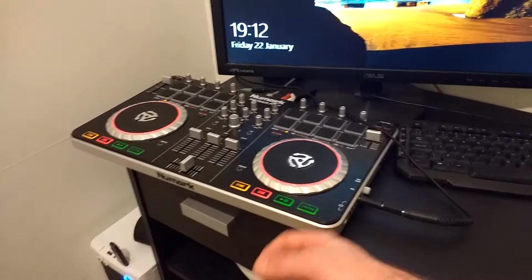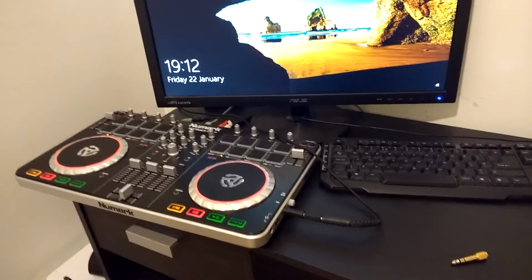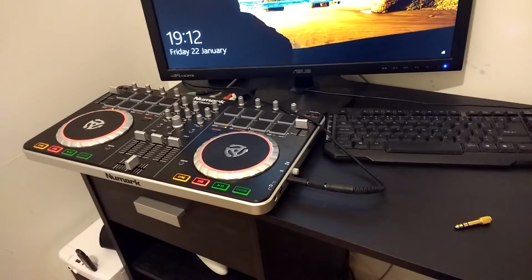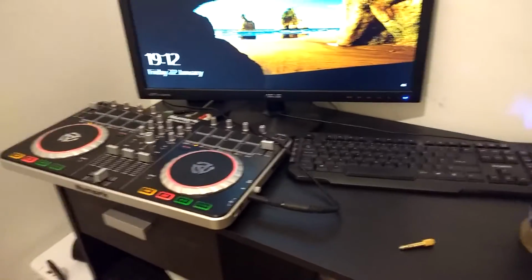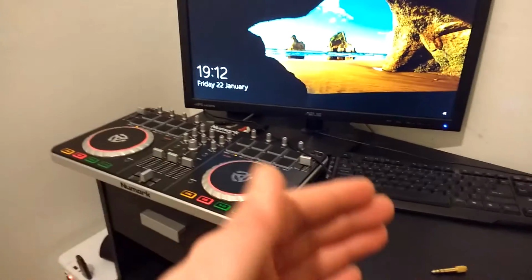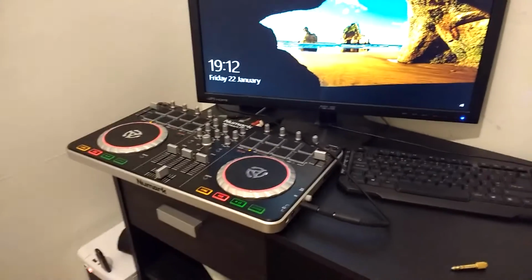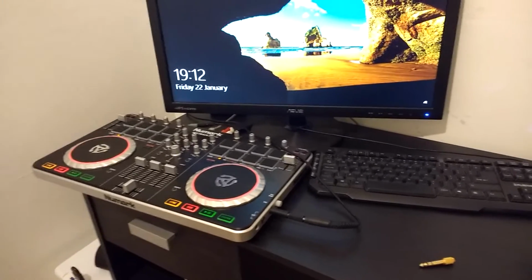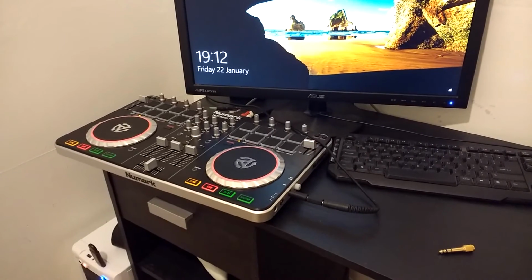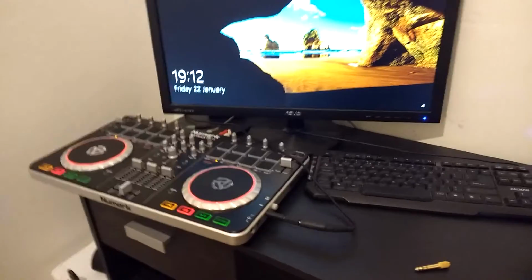Luckily this doesn't need any external power source, it's all USB powered. So that was how I got rid of the hissing. Originally this was going to be separate videos, but I've now rolled all of the videos into one, so there's going to be some Streets of Rage 3 footage after this segment of video, with the microphone fixed, although it could possibly do with a bit of fine tuning and setting up and all that sort of thing.